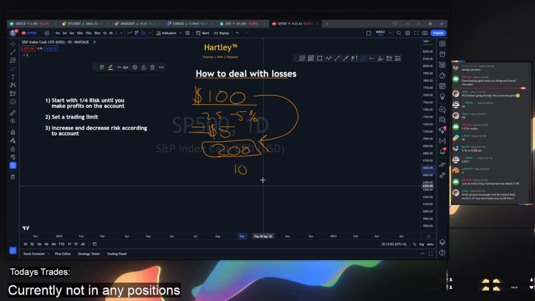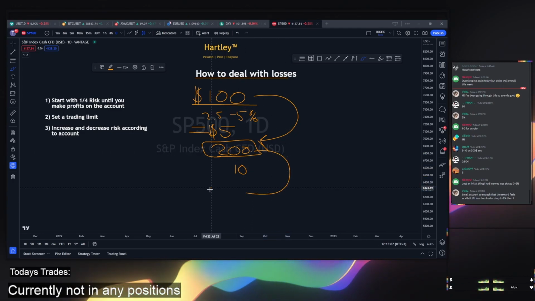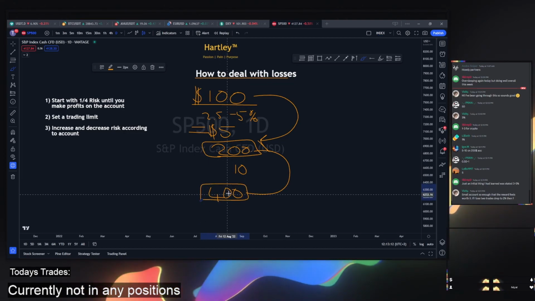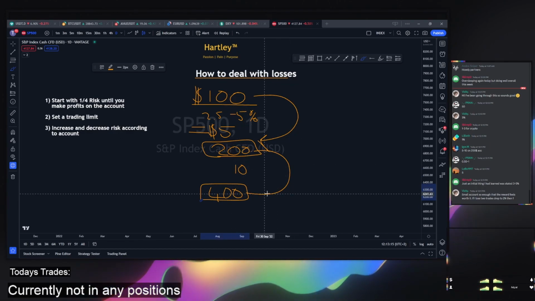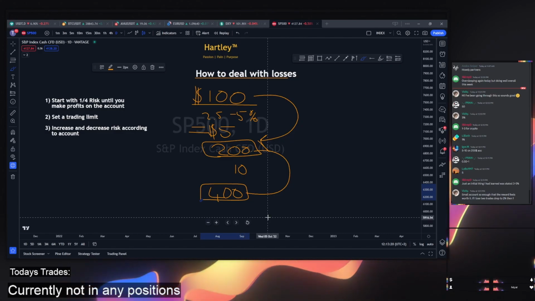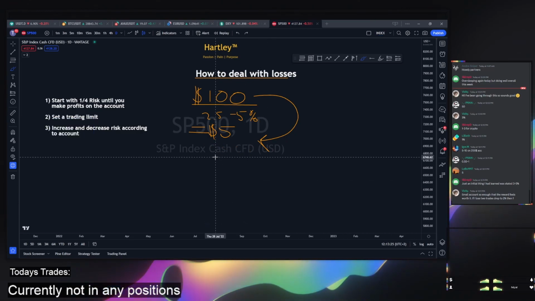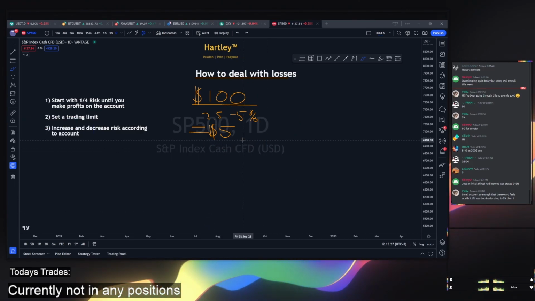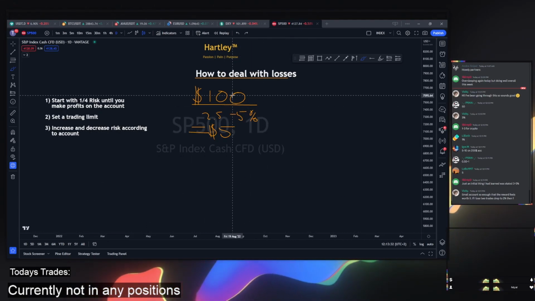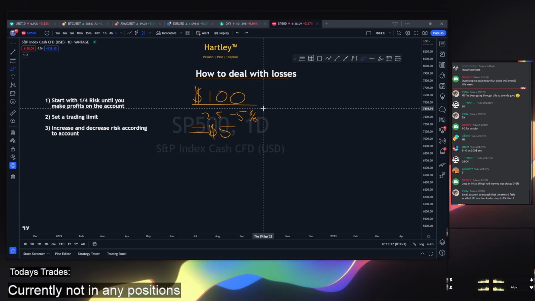Then the thing that happens here is once you double this again, right? So you get to 400, then you risk 5% of 400, right? So every time your account doubles, you keep risking. So 400, then it goes to 800, then 1,600, then 2,400, etc. But every time you double it is when you're going to need to adjust your risk again, right? Because the percentage gain is still the same. You're still making 100% on the account every time you're doubling. Even though the money gets bigger, the percentage gain and the percentage risk stays the same.